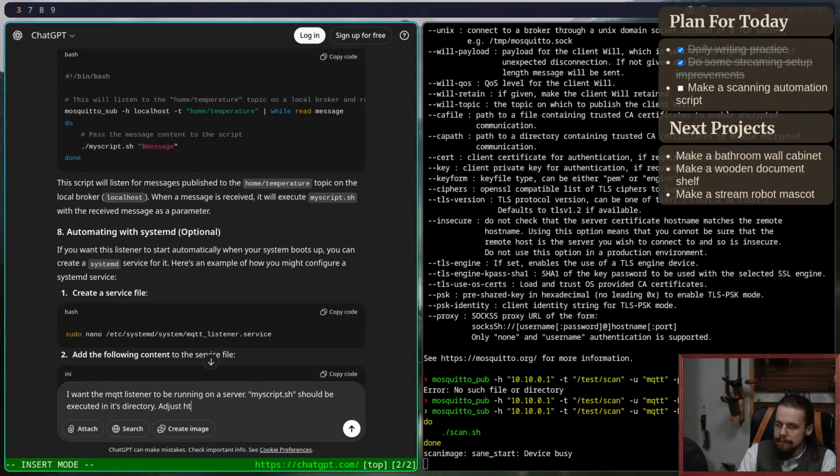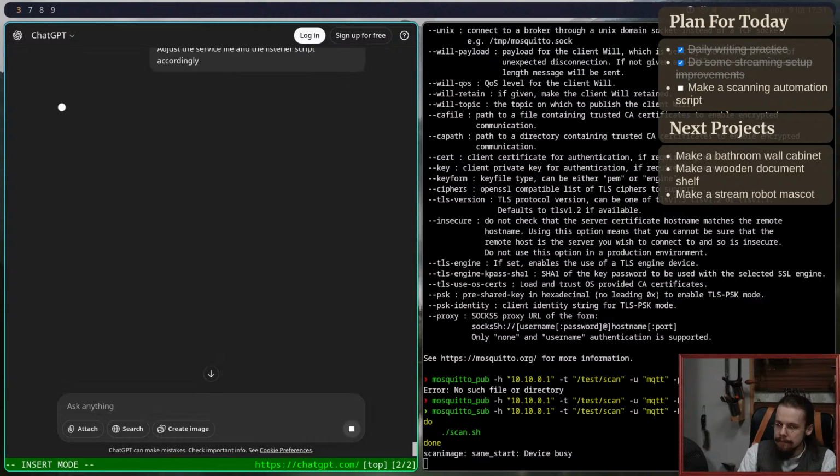Adjust the service file and the listener script accordingly.